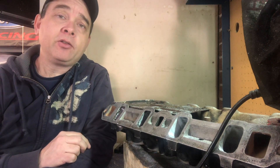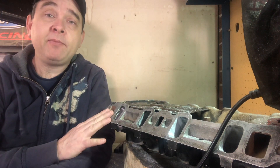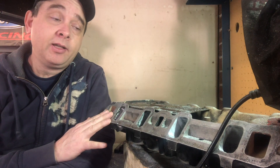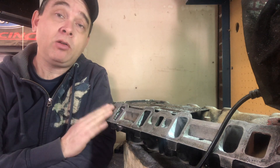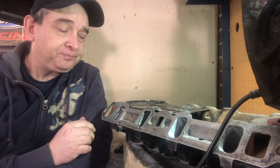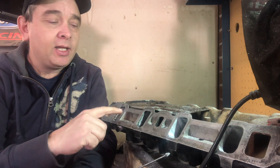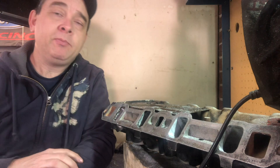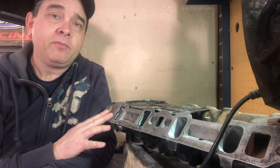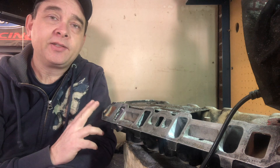All right guys, it's a whole new day out here in the garage and I'm still working on this intake. This thing has taken an unbelievable amount of time — at least for me. I'm just — this is my first time porting. I was going to call myself an amateur porter; I'm not even that. I don't even know if you can call what I'm doing real porting. Earlier in the video I talked about doing the inside work first so that your rotary tool when it's spinning doesn't mark up the outside — you want to tackle that last, which is something I saw on one of TMOS's pages. TMOS has given me some great information. To deal with the 1 and 5 runner, I had Tony from Big Dogs Porting chime in — I want to say thanks Tony for the information you gave me. He gave me some insight into some different things about porting the intake.